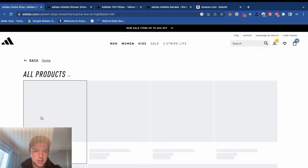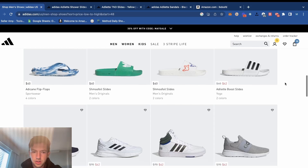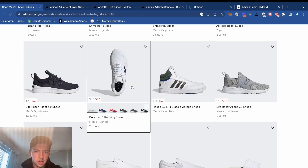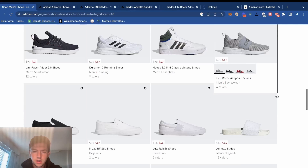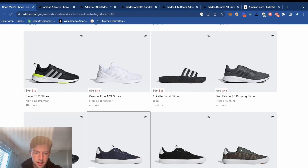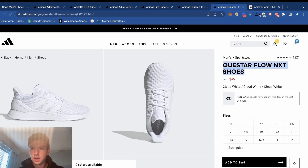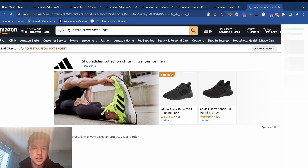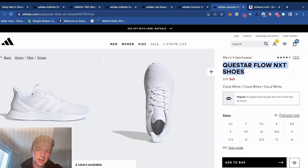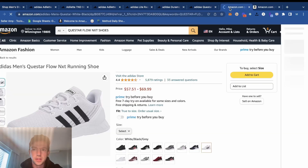We've got tons of slides. Now we're in the shoe section. $42 right there — I could see those maybe being $70 plus. Duramo 10s potentially as well. Stuff's not as discounted as I expected this deep into the sale. What we can do is copy the product name over to Amazon and see what the price action is like. Once we find one winner, I like to go ahead and storefront stalk from it — look inside the catalogs of other sellers carrying that product to find more profitable products.